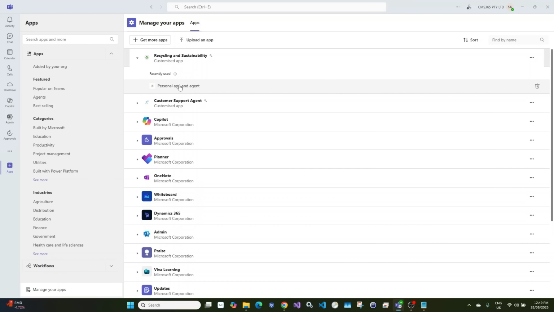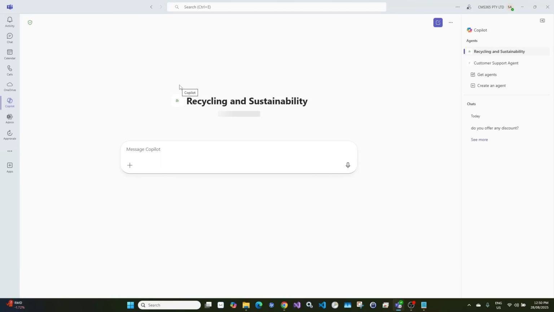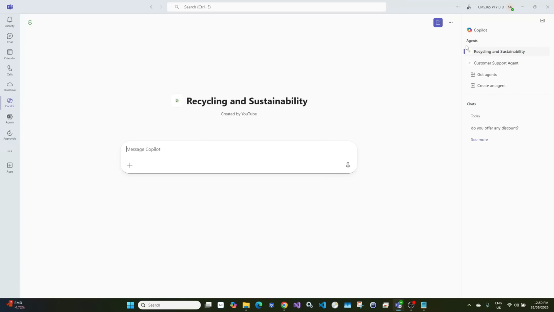And when you click on this agent, it opens a Copilot window. You can uninstall from here, or you can pin them here, and you can access this view from this Copilot screen as well. If I click on Copilot, I see these two here. And you can ask questions here as well.